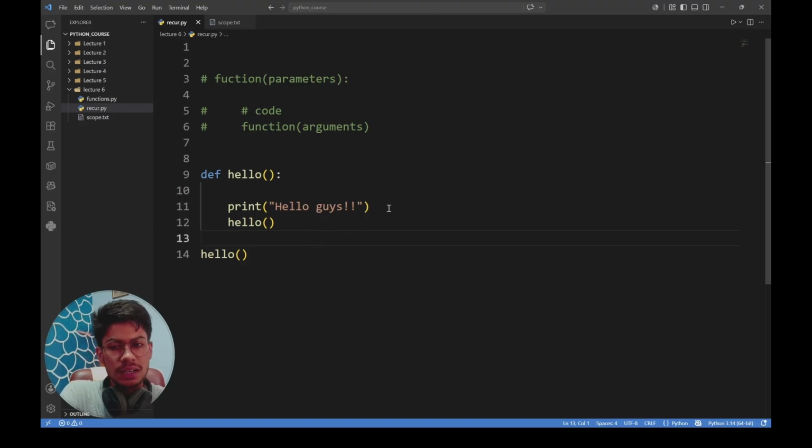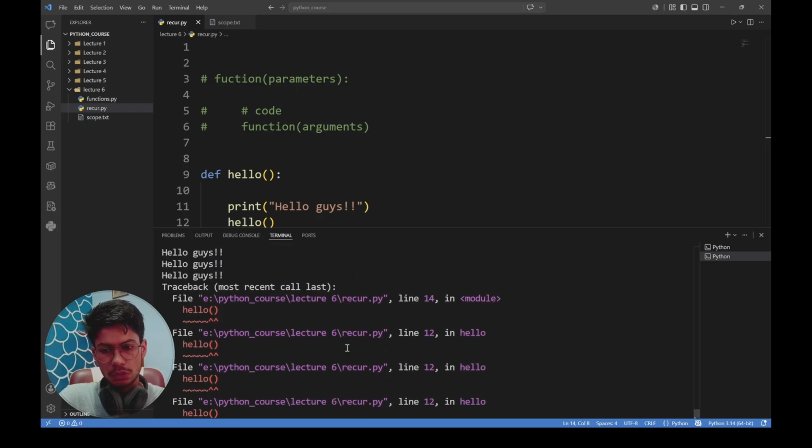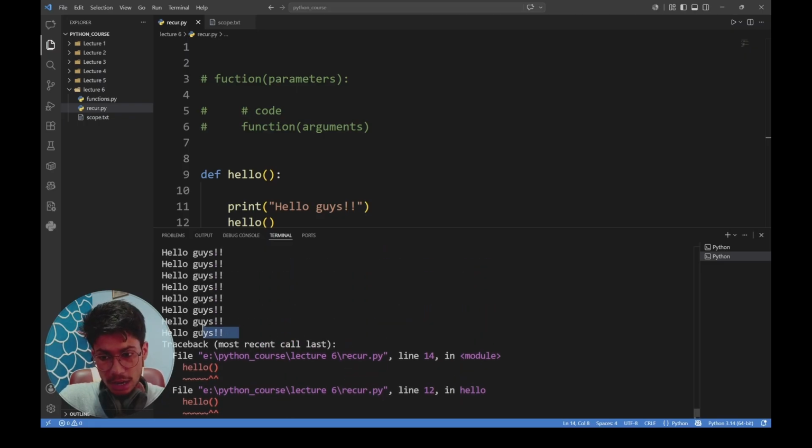So this is a simple example of an infinitely running recursion. And in Python, because of safety measures that Python implements automatically, we will generally exit such programs, but don't expect other languages to do so for you. For example, you will see that it says the previous line repeated 996 more times. So which line? This line.